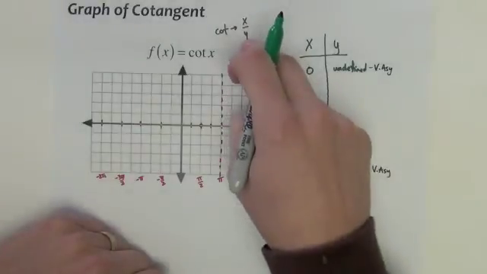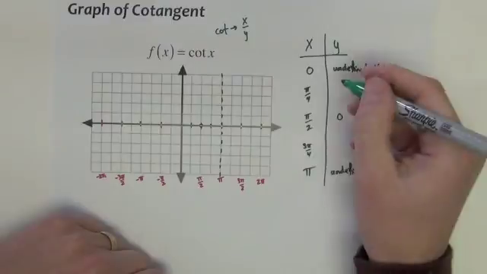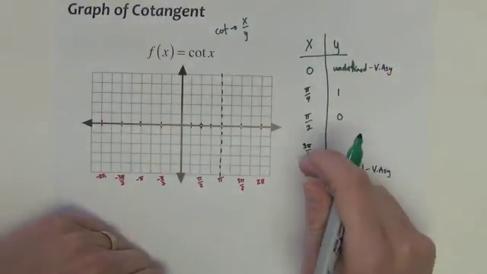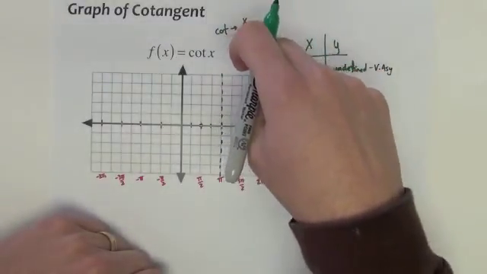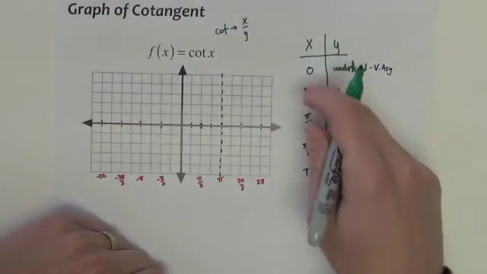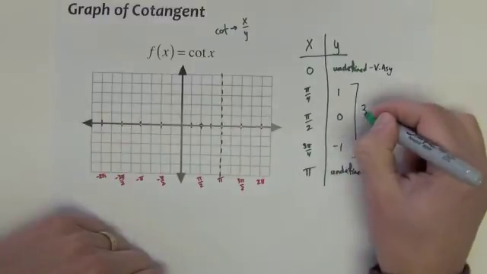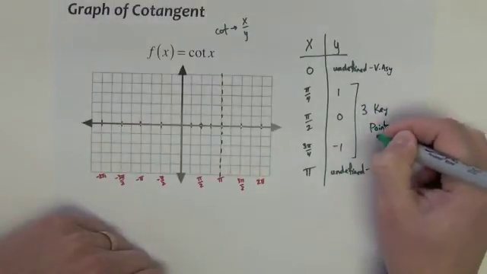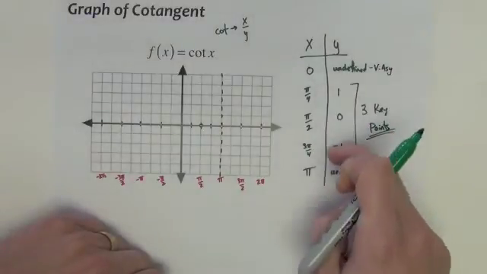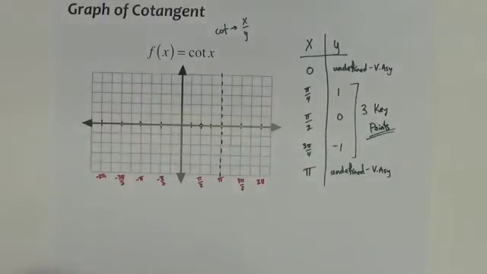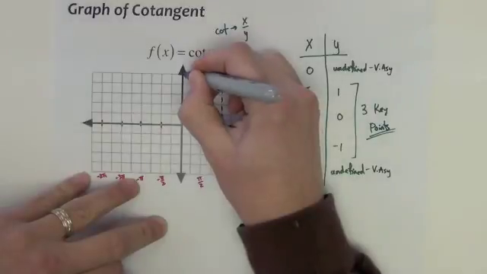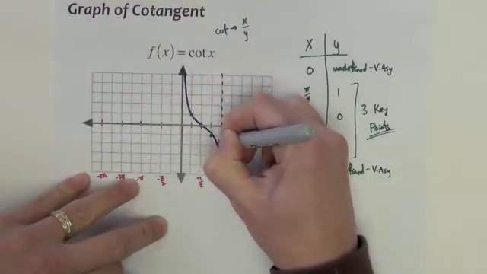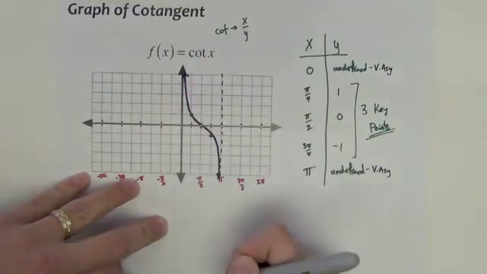At π/4, it's x over y. At π/4, the x and the y are both √2/2. So if you divide them, you get 1. At 3π/4, the point is negative √2/2 divided by √2/2, which is going to reduce to negative 1. Same three key points, except the 1 and negative 1 have flipped places for tangent. At π/4, you're at positive 1. 3π/4, you're at negative 1. And then just curve between the asymptotes. There's cotangent.